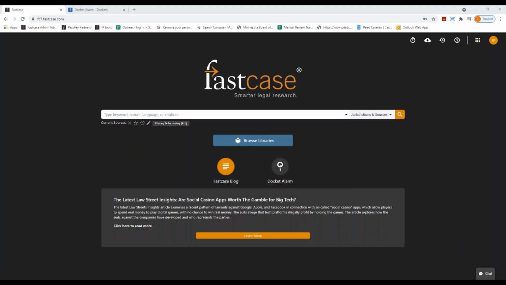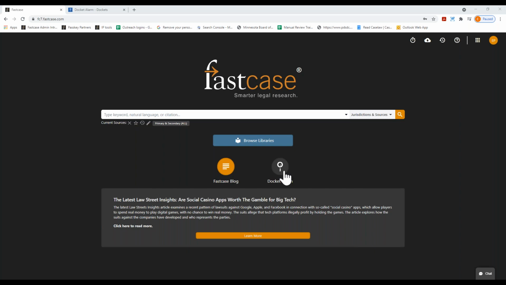The first thing I want to point out is down here at the bottom of the page. This is the Fastcase blog where we post new announcements and information about how the system has changed. Because we are constantly updating, there's usually new features, new functions, new events, or new content that's a part of the Fastcase system. And if it's been a while since you've used our system, or if you're new to it, I recommend taking a quick peek down here to see what's changed and what the latest news is.